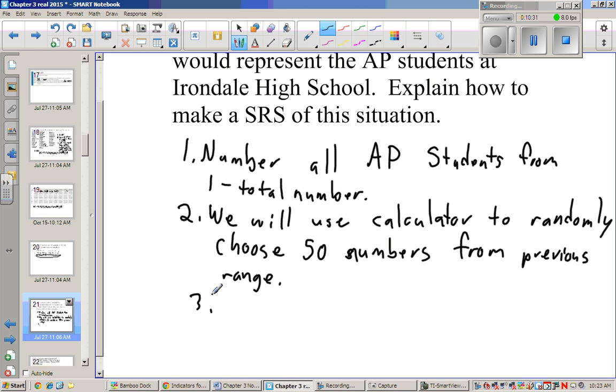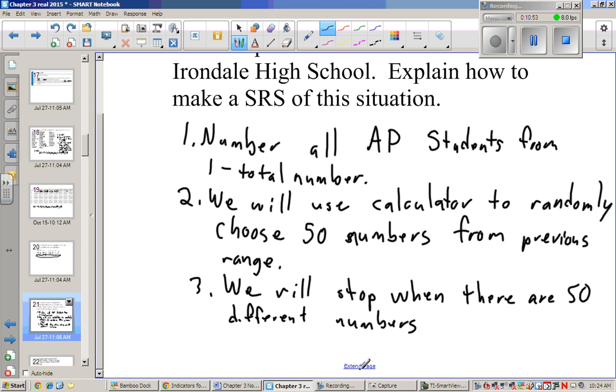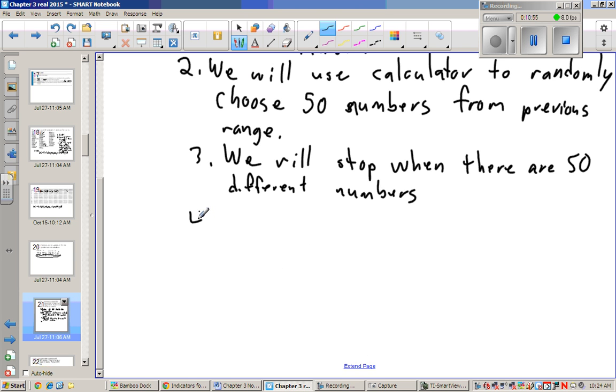And now we want to talk about the stopping rule. We will stop when there are 50 different numbers. And now once you have 50 different numbers, then you identify the sample.